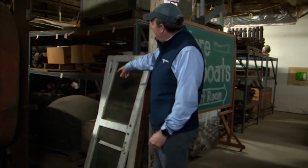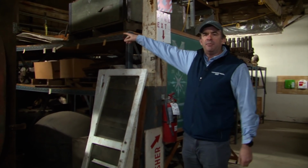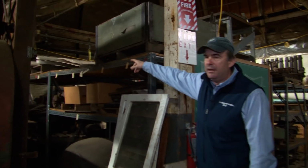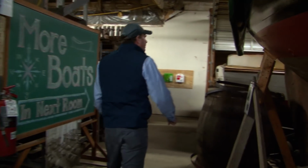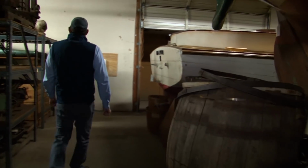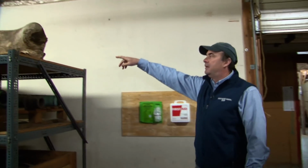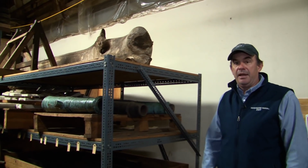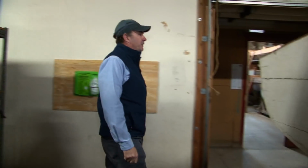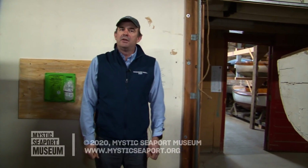Some whaling try-works pots. Poked around the other day, there are some white plates up on a shelf up here. Not sure if you can quite see them. The top one there is the transom from the racing yacht Enterprise. You never know what you're going to find poking around in here, including a couple of whale jawbones up on the shelf here. You can get an idea of the size of these. And that brings us to the end of our first room. That's just the first part of our collection, and I think we're going to show you the rest a little later.